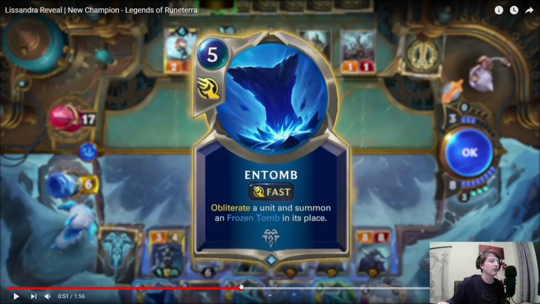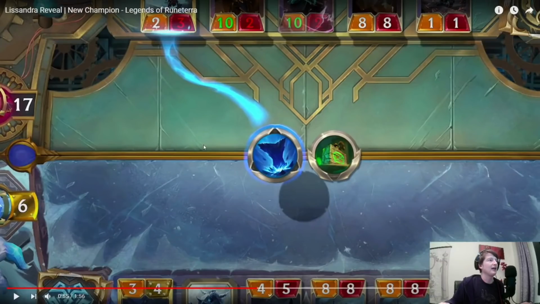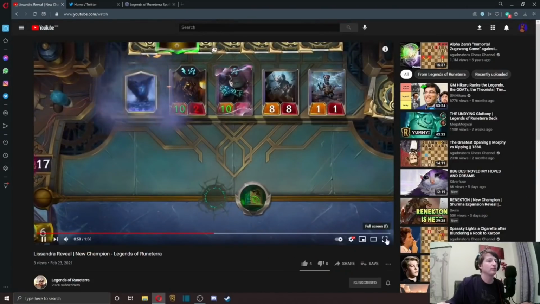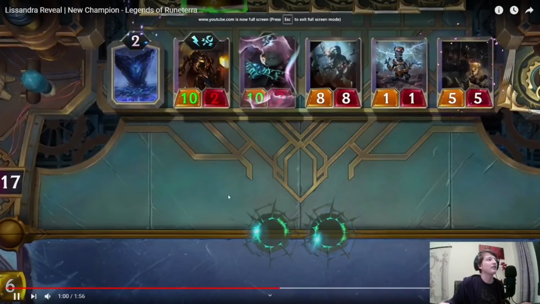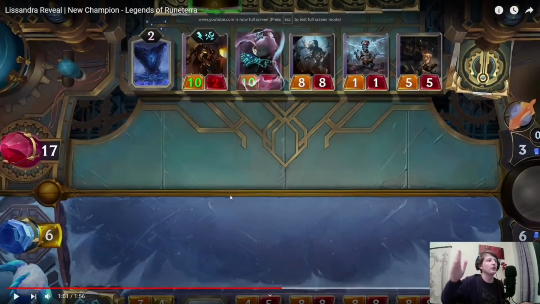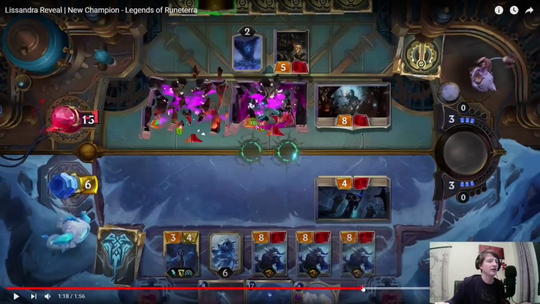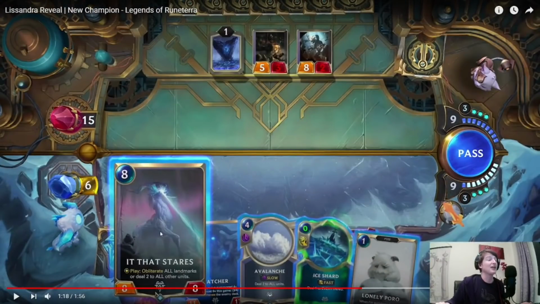Let me just go through. And then we had Entomb, which is obliterate a unit and summon a frozen tomb in its place. Now, this, if we look at Heimerdinger here, looks like it's a landmark with a countdown of 2. But it has a countdown of 2, so I'm assuming that basically it removes a unit for a couple turns. And then, obviously, if you have something like what this player did here, was it a bit earlier or a bit later than this? If they have the It That Stares, of course, It That Stares will obliterate all landmarks.